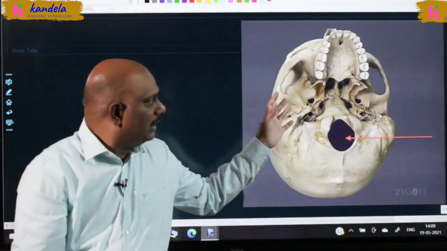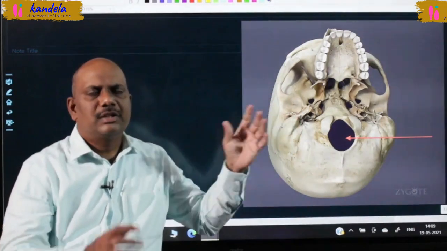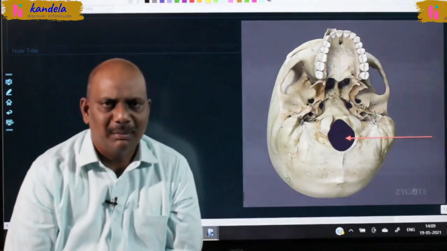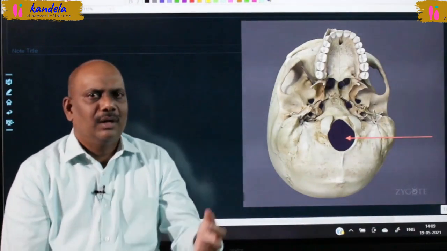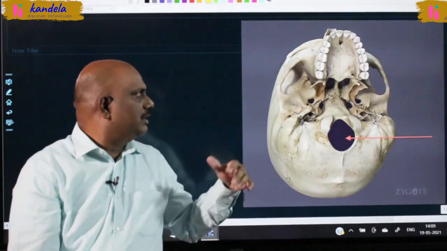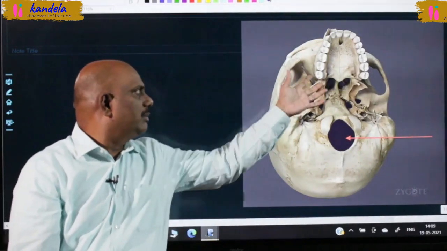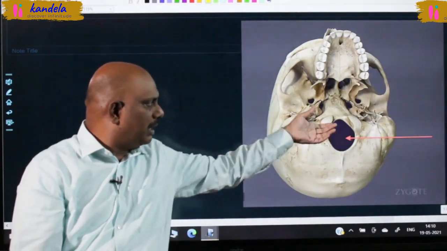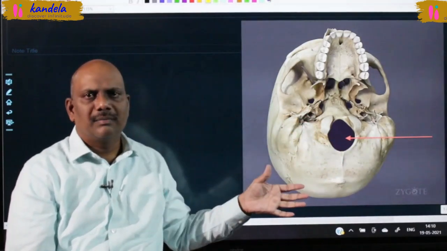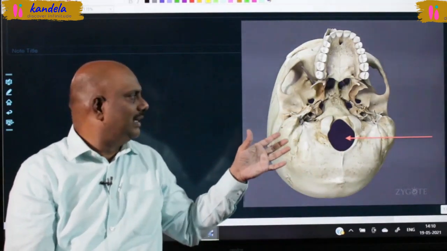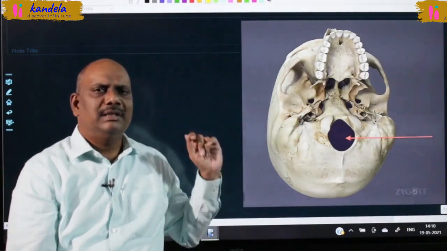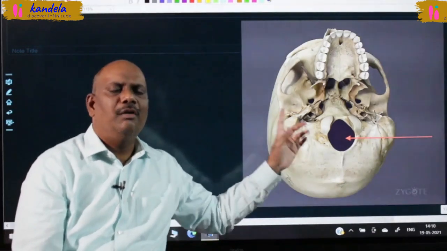So this is a skull in which the lower jaw, technically called the mandible, has been detached. Lower jaw means mandible. It is without the mandible, so the mandible would be somewhere here. This opening is the opening through which the brain continues as the spinal cord. This is called the foramen magnum, and there is a lot of evolutionary significance behind the position of the foramen magnum.